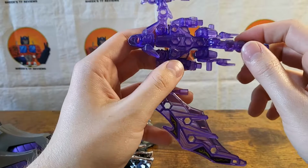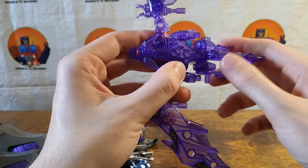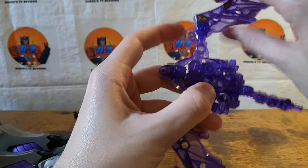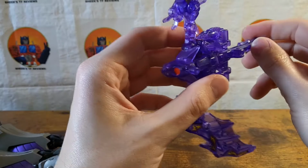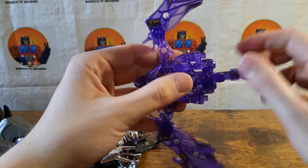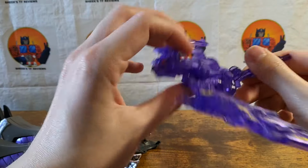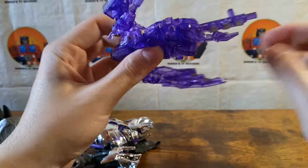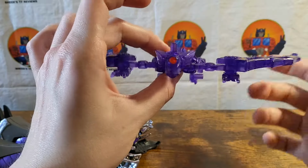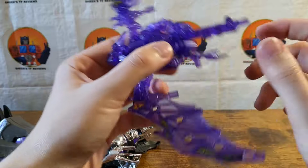I think you could also, if you kind of wanted to, do sort of a bow and arrow type thing. Just, I guess, have his things. I think that might actually be a configuration, or giant axe. I mean, there's all sorts of things you can do with this if you so desire. But yeah, this is the standard mode, just a little bat.